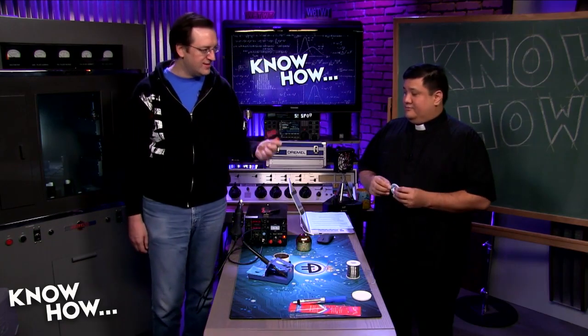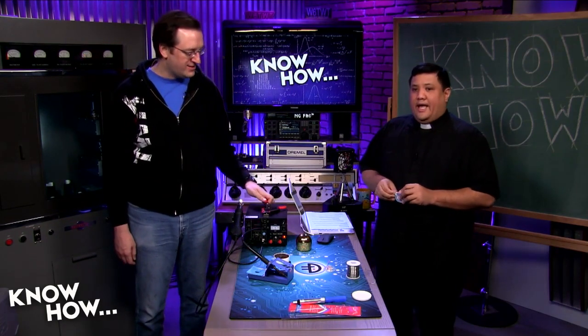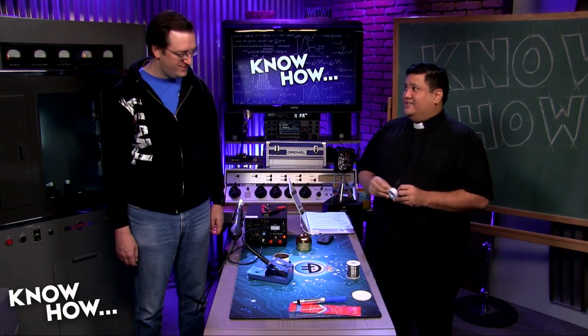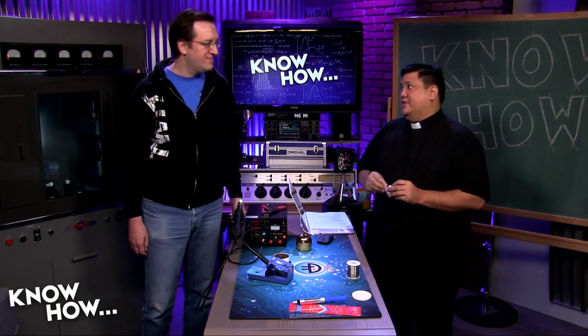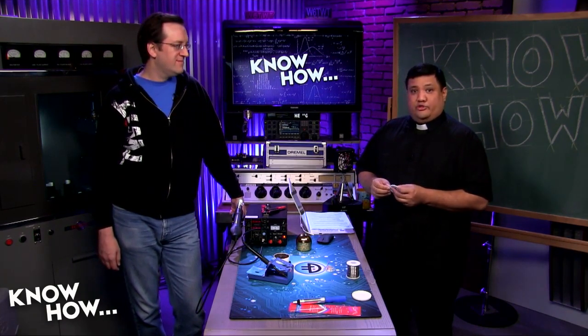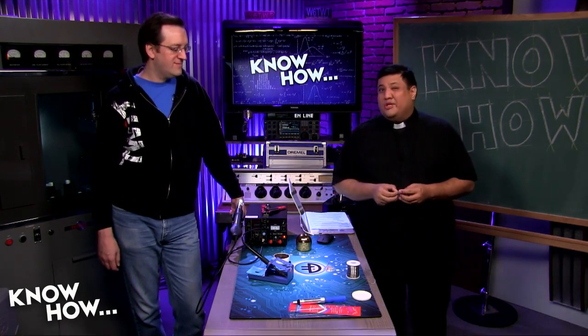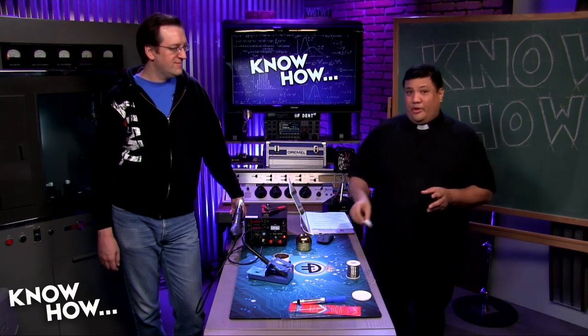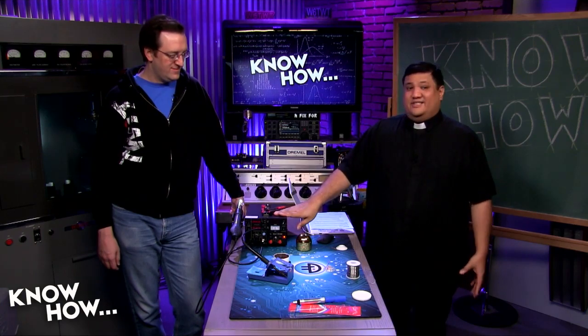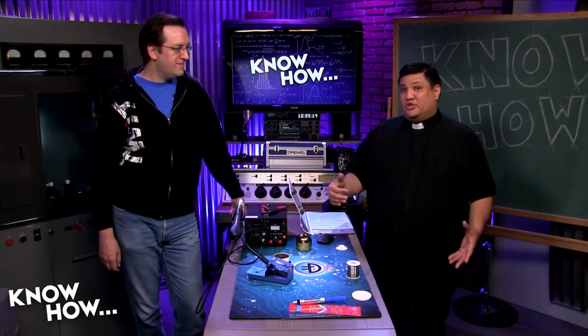They're just as simple as wire cutters. This is a decent station for $80, but they have ones that are just 2-in-1, so it doesn't include the hot air gun. It might just be the iron and maybe a meter or a power supply. They've got those as low as $40. So you can toy with this. I just kind of like this multi-unit because it's got enough of the things that you're going to want to use.